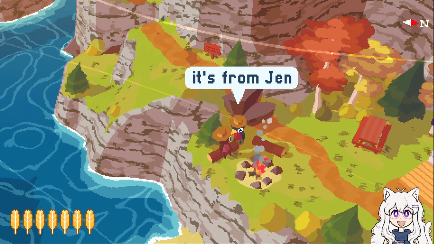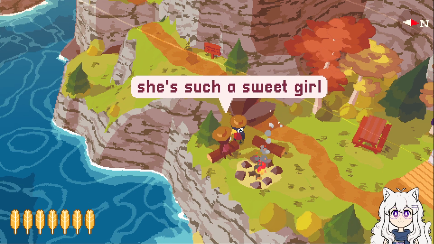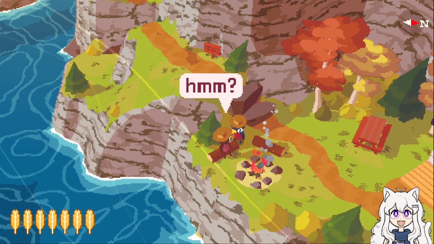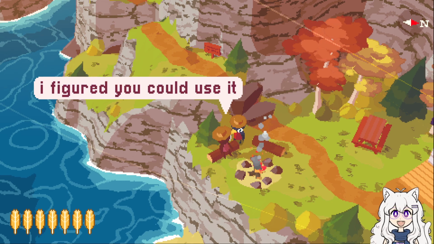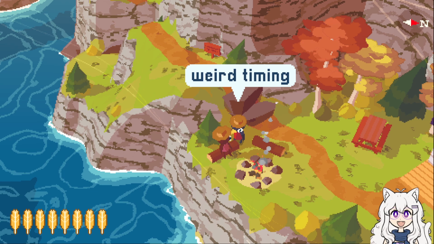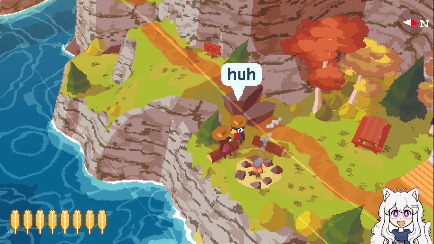I've got a delivery. It's from Jen. Oh, wow. It's so pretty. She's such a sweet girl. Collecting all those shells must have been a lot of work. Well, actually... Never mind. Oh, I remembered something. I found this golden feather in the cabin. I figured you could use it. Thank you, Aunt May. This is weird timing. Is this like a reward for delivering the necklace? No. Huh.